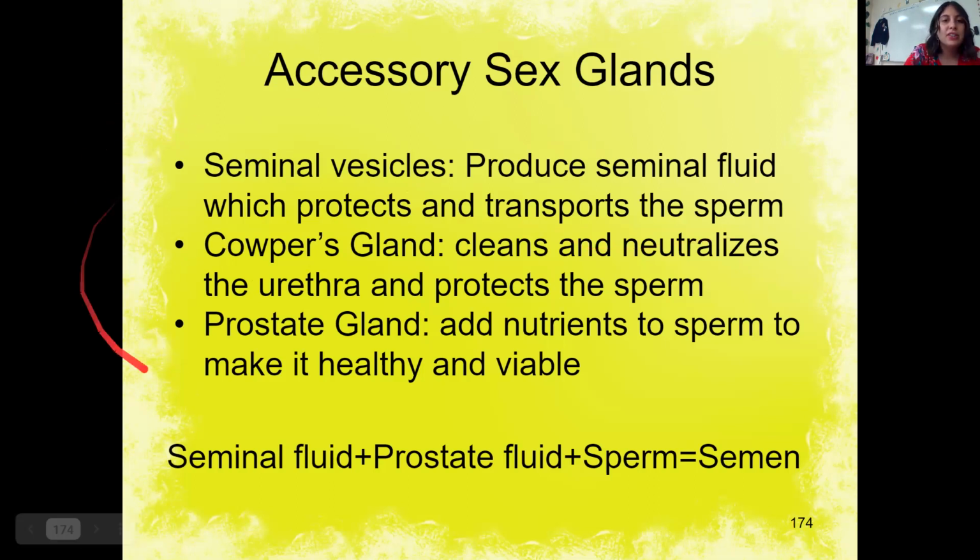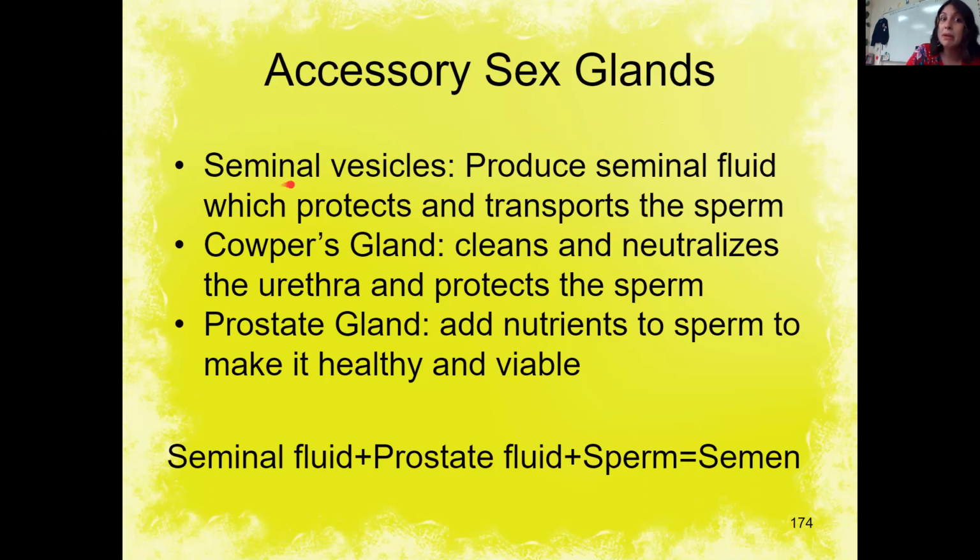have 3 accessory sex glands, 3 pieces of their reproductive system that we haven't covered yet that do small but important things. An accessory is something like earrings or a fashionable belt. It is something that you put on to kind of pull things together to make things work and to make things look as best as possible. So an accessory sex gland is a sex gland that helps to pull everything together and make things a little bit easier. So the first one that we have is the seminal vesicles.